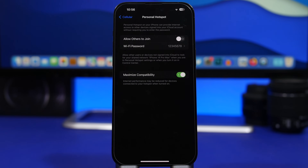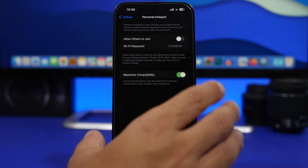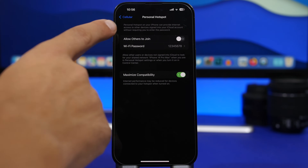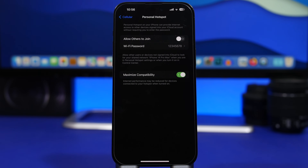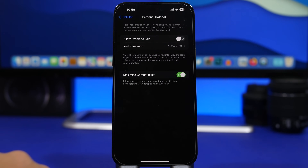Personal Hotspot is another one that you should turn off when you don't use it. Most people will have Personal Hotspot turned on all the time, and that is actually really, really bad — a very bad impact on battery life. Make sure you switch off Personal Hotspot by switching off the button where it says 'Allow Others to Join.' That way you can save a ton of battery.